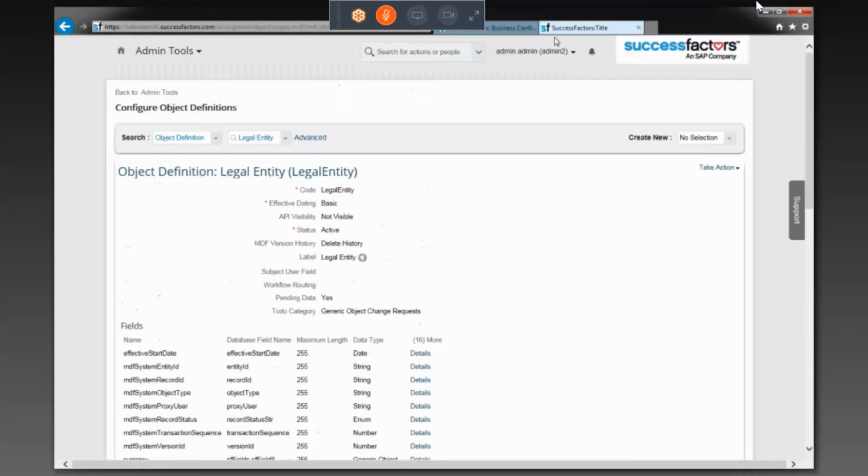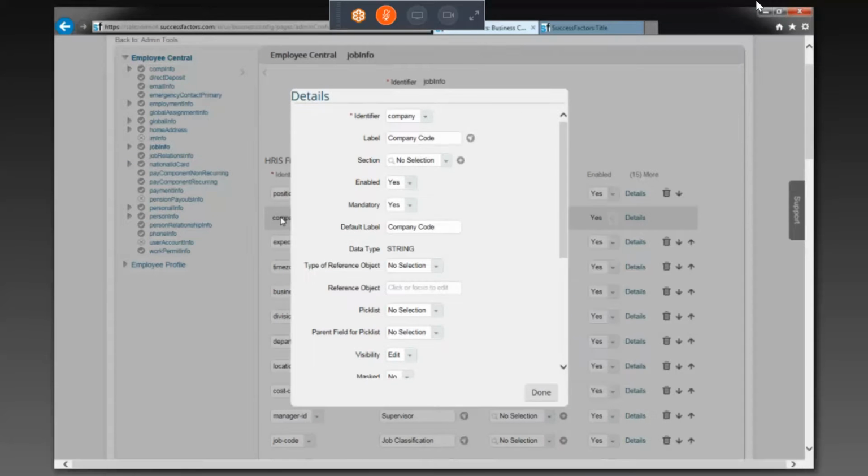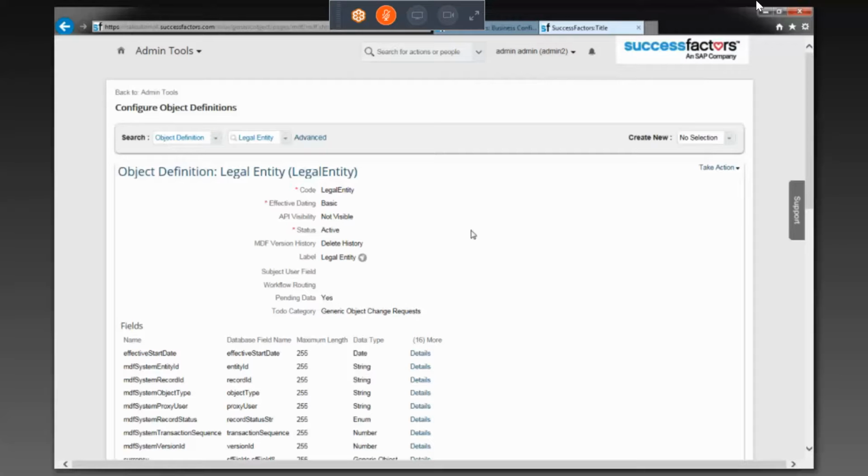Okay. My question is, now see in Manage Business Configuration, I am in job info, in company. This is the company and the company identifier, company code, and this is a string. This is what we are looking at when we are getting the drop down, right? All the company names, right? So my question is, you mentioned that yes, this is a company. The company is an identifier, and it is a part of the legal entity, right? That's what I am understanding.